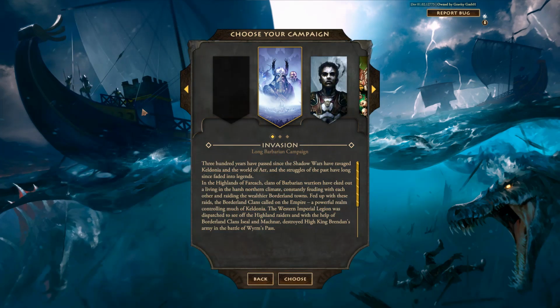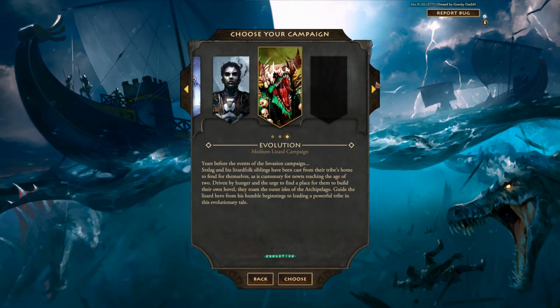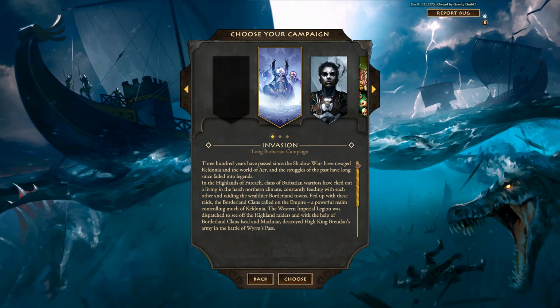Now, campaign, you have three major campaigns to pick from: Invasion, which goes with the game; Empire Aflame, which is part of a separate Empire Aflame DLC; and then now Evolution. So this is a medium lizard campaign, and you have a long Empire campaign and a long Barbarian campaign.